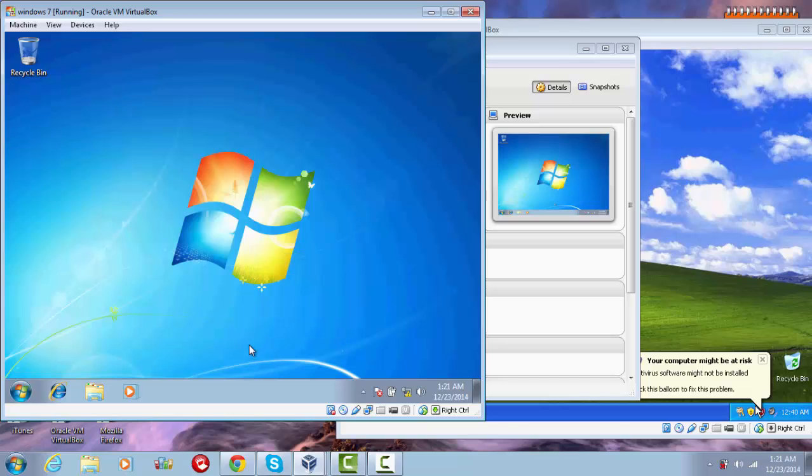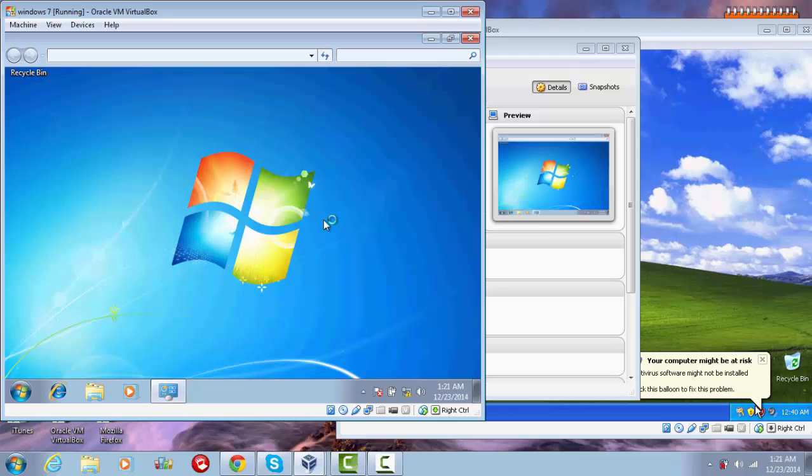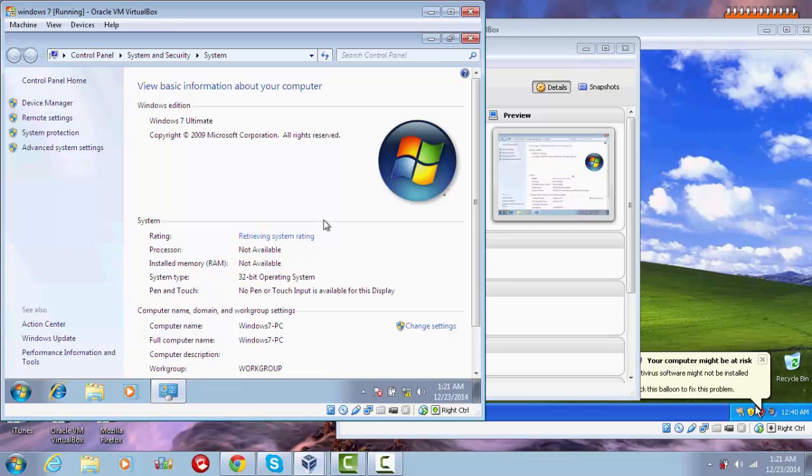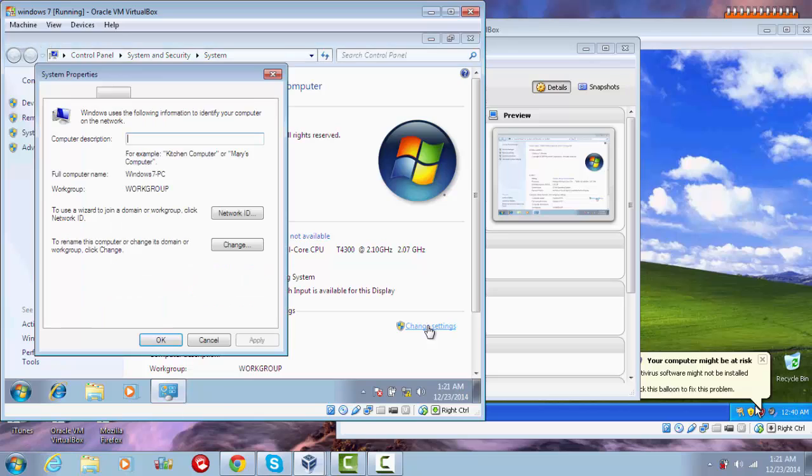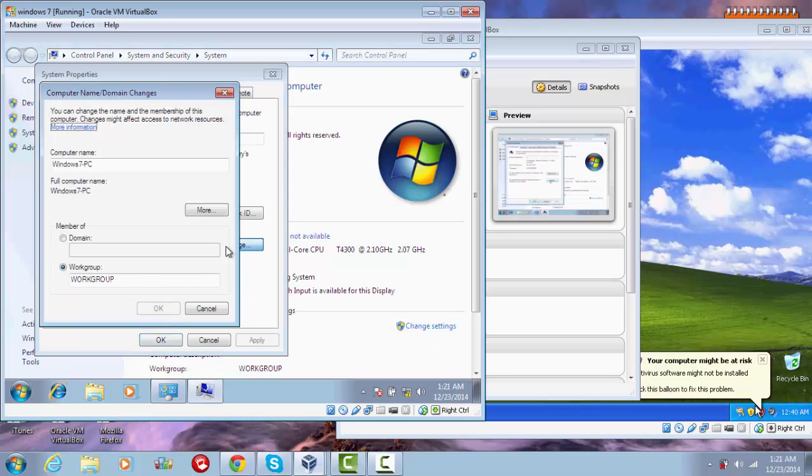This is the Windows 7 PC here, it's the same process, nothing different from the Windows Vista PC. Change. I'm going to make it a member of the domain, ageorge.com.